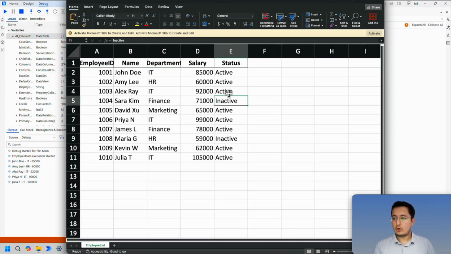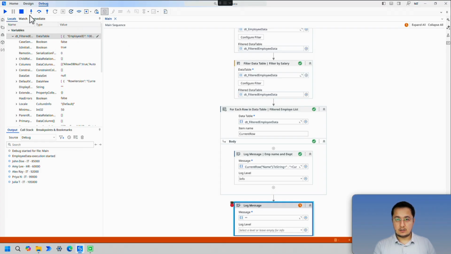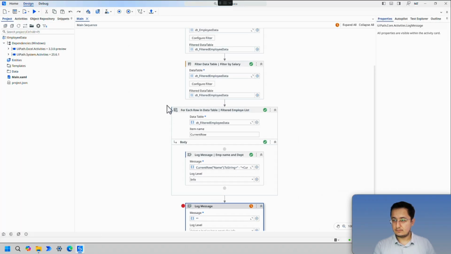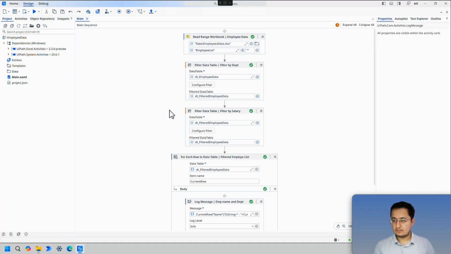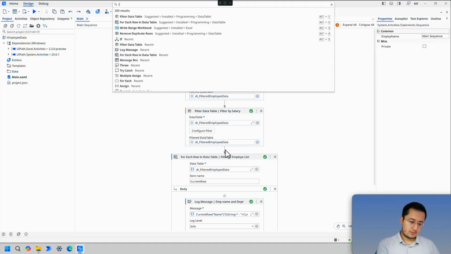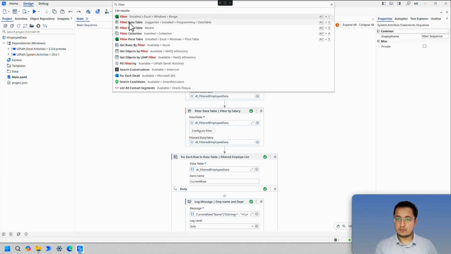Now, what if we just want to focus on the status active? We want to remove everyone else. Let's try that. Let's use another filter table.